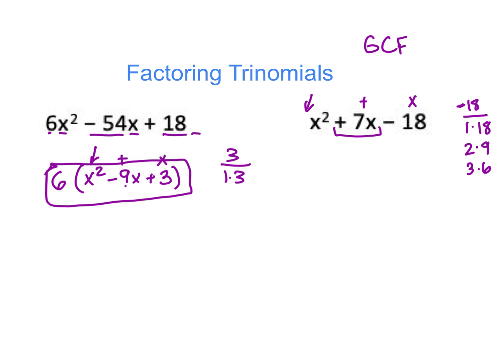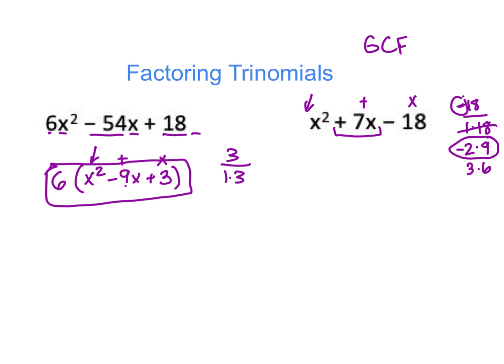But I need to subtract these numbers to find 7. So if I subtract 1 and 18, I do not get 7. If I subtract 2 and 9, I do get 7. Okay, so I want to make 7 with a 2 and a 9, and I have to put a negative on one of them. I need to put the negative on the 2. If I put it on the 9, it would end up with negative 7, and I want a positive 7.